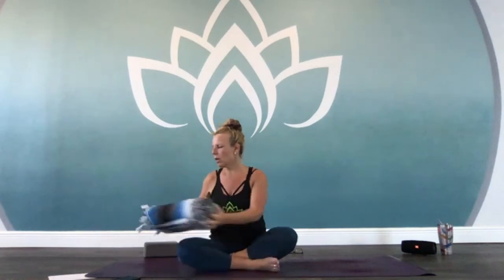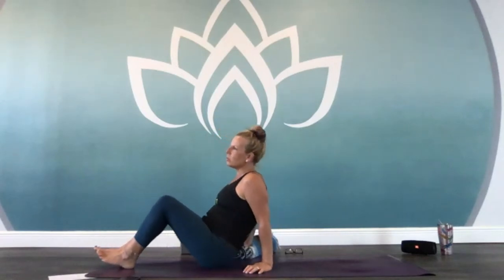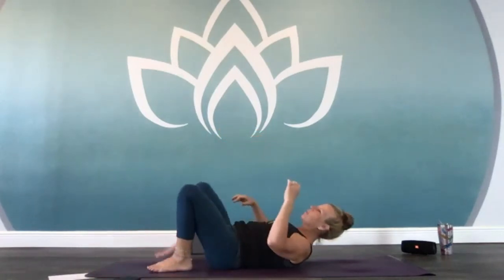We're going to take a moment to sort of squeeze in one more posture, really about just sort of where we started, that expression of heart open, relaxed, and surrendering, not only through the heart and chest, but through the lower body as well. So I'm calling it supported bridge pose, but you'll see as we get there that it's a little bit more than that. So we're going to lay down onto our backs. You know that we often will do supported bridge on a block, but most of us aren't going to have a block at home. So I just rolled up a blanket to use, for example, today.